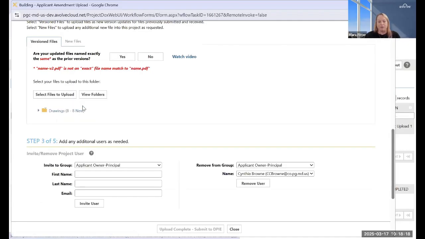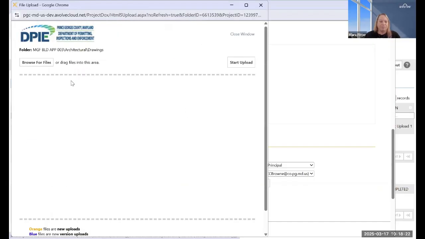Here's my drawings folder. I'm going to select files to upload. I'm going to browse for some files and get back to my files here. I'm going to come in. I got a V2 file here. I'm going to show you a couple other things.